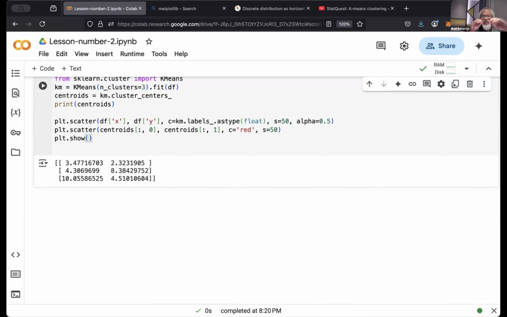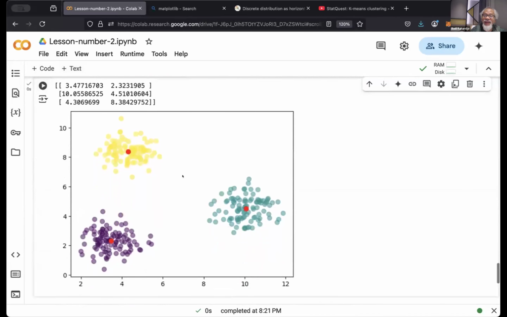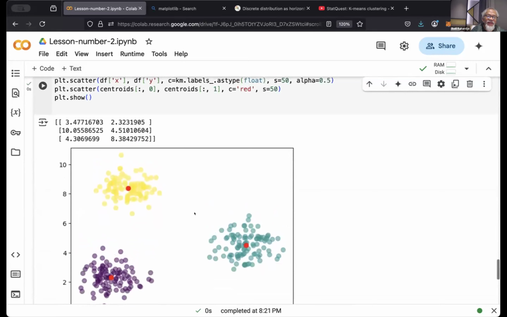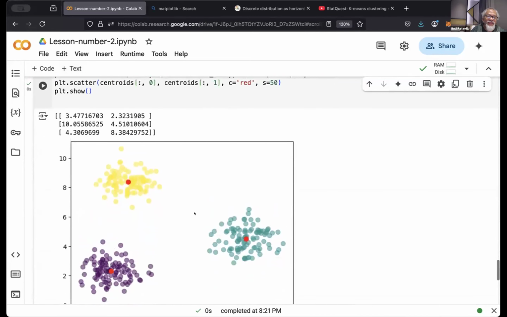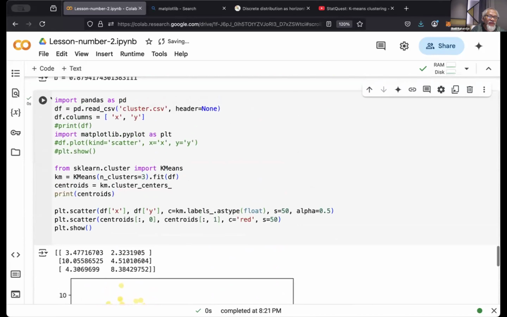But now let's use different clusters to label the data set. If you can see, there are now 3 clusters, and the red dots are the location of your centroids, and these are different clusters of your data. So you can see you have 3 clusters. Let me just copy this and give it to you. This is the complete program.